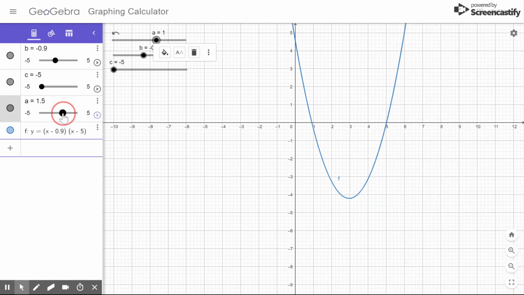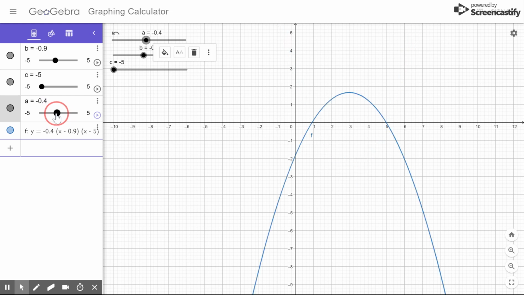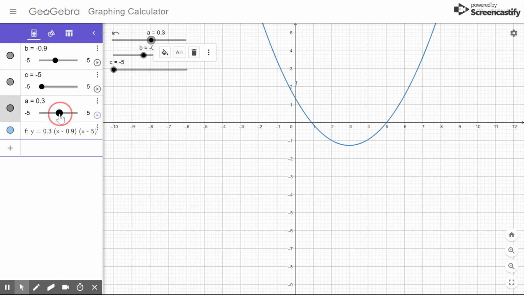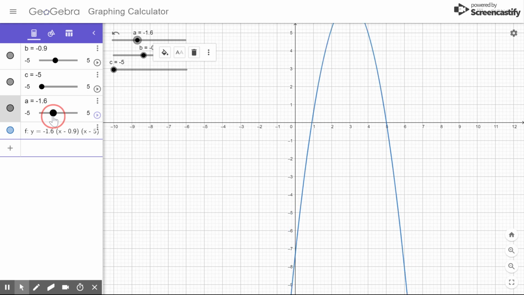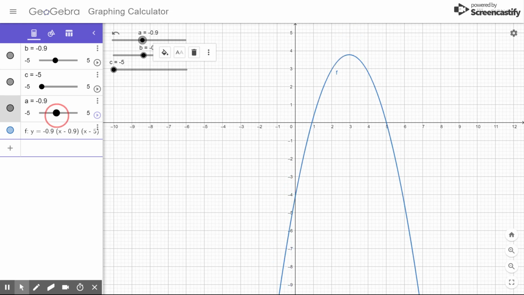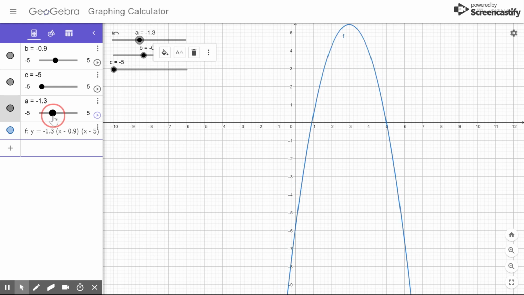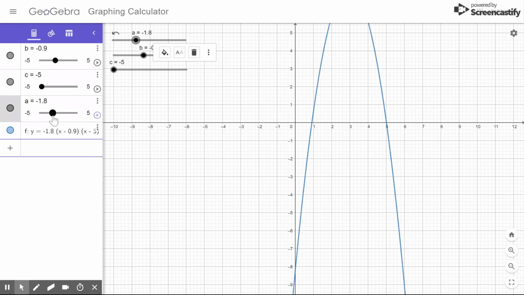suddenly my graph can go wider because it's getting squashed. So my graph is getting wider and wider. And then if my number goes negative again, once again I get that upside down sad face. And again, if the numbers are smaller than 1, my graph gets squashed, and if my numbers are bigger than -1, my graph gets stretched and gets longer.